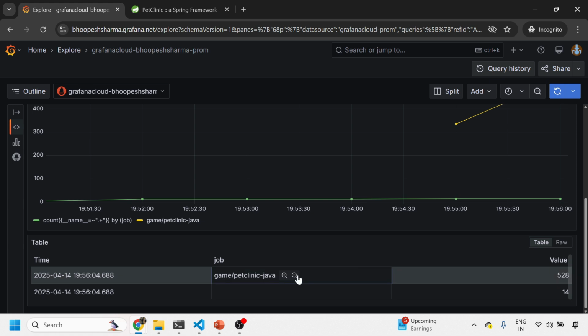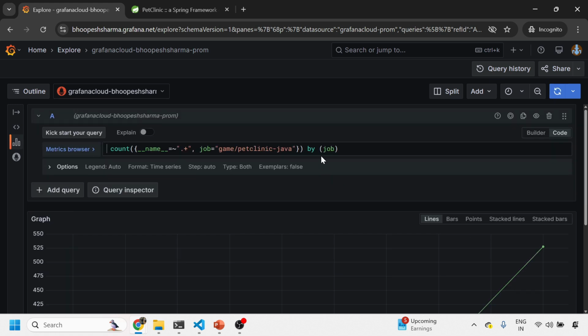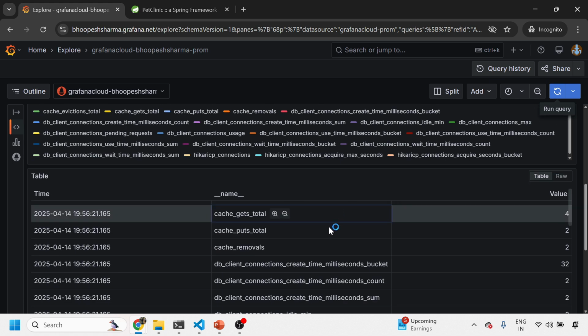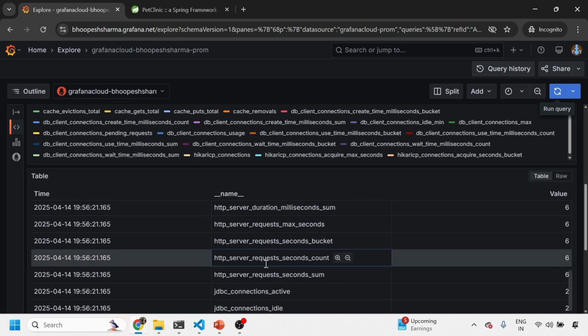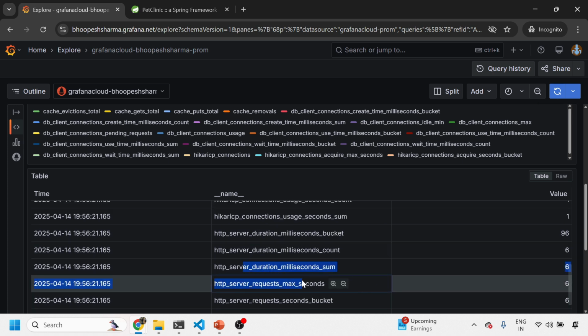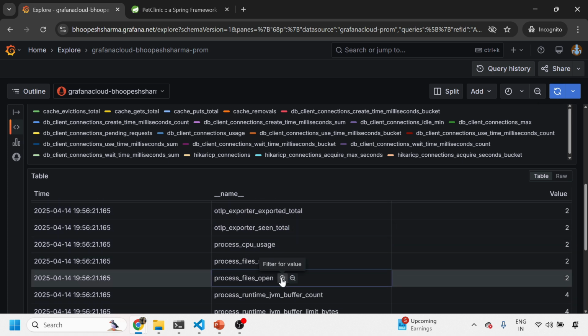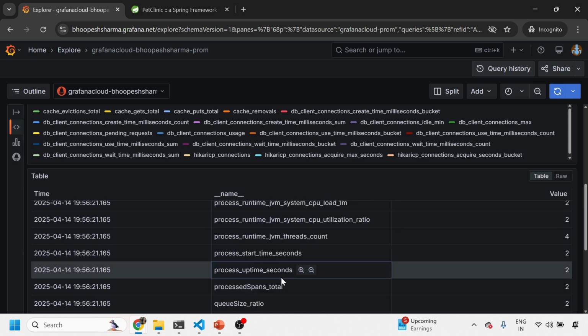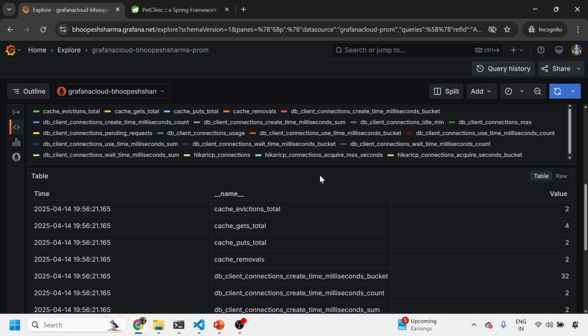So let me go back and see what kind of metrics are coming here. These are all magic queries that I'm running. I'm able to see now the DB duration, the JVM metrics will also come. The server duration, the request server total duration, JVM metrics, right? So all uptime, all important RED metrics, rate error duration metrics are coming.